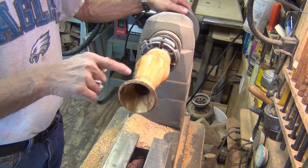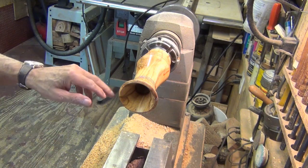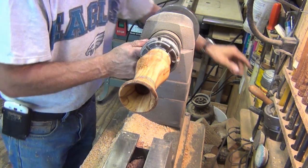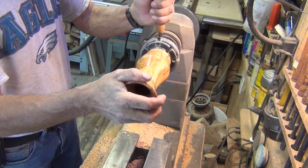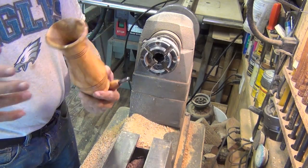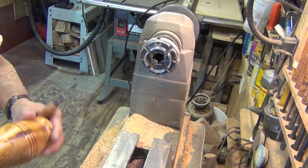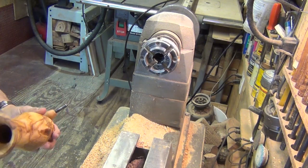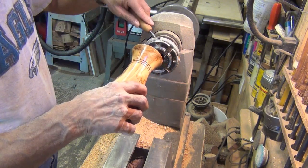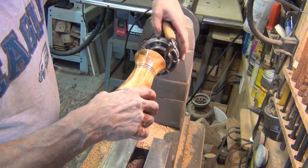But again, nice wood grain on this piece of cherry. It's one of the very few pieces that I saved out of this. I'm glad I saved a couple of pieces, because there was a little while there that I didn't think I was going to save any of it. The checking was so bad. It was pretty bad.